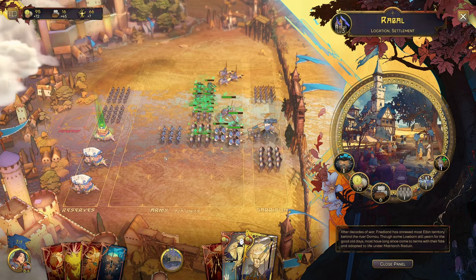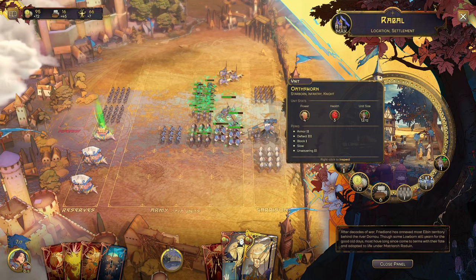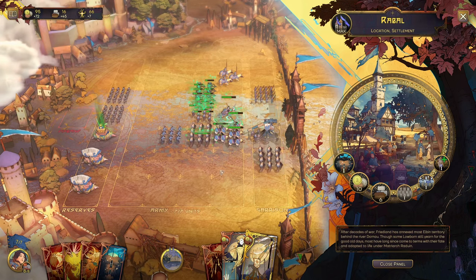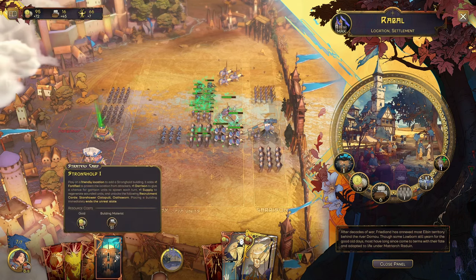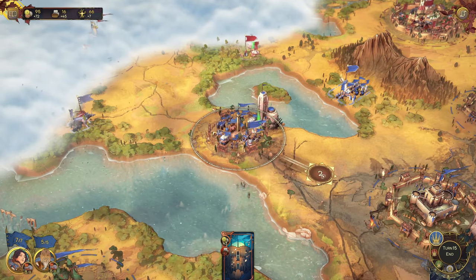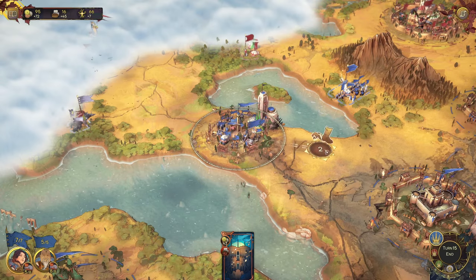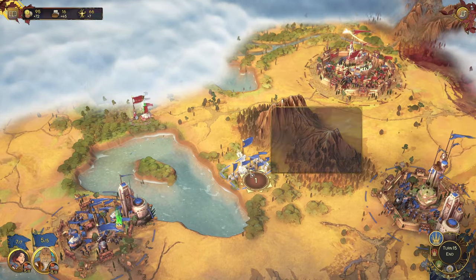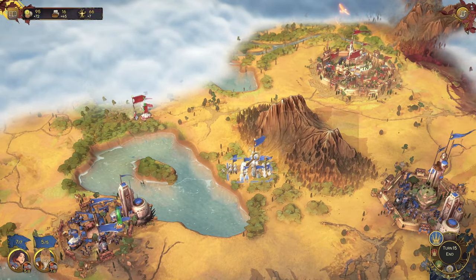So what can I get? Can get more infantry. Can't buy anybody. Oh, no. Sometimes that's a little bit annoying. Oh, come on. Right click. Would you stop it?